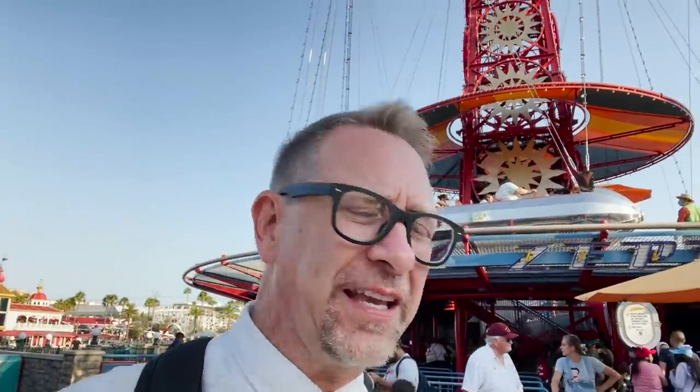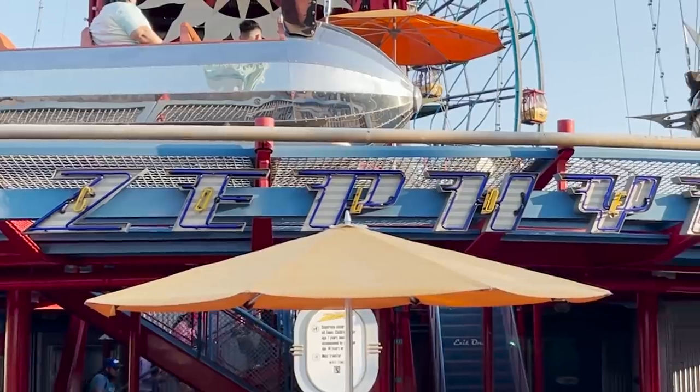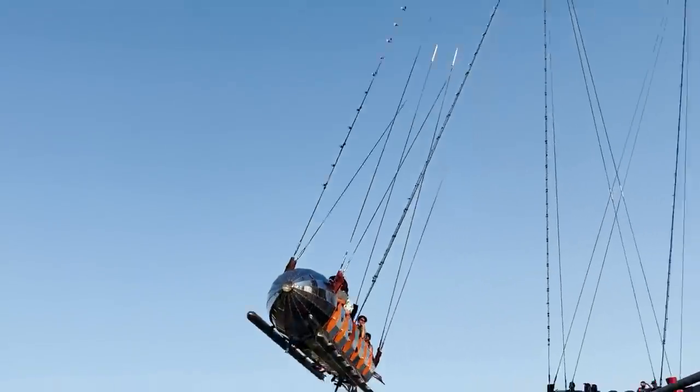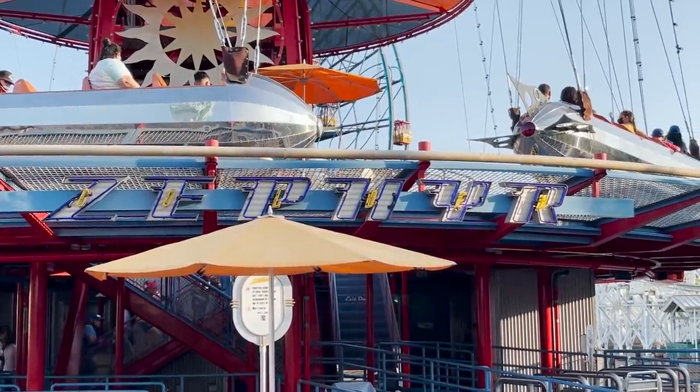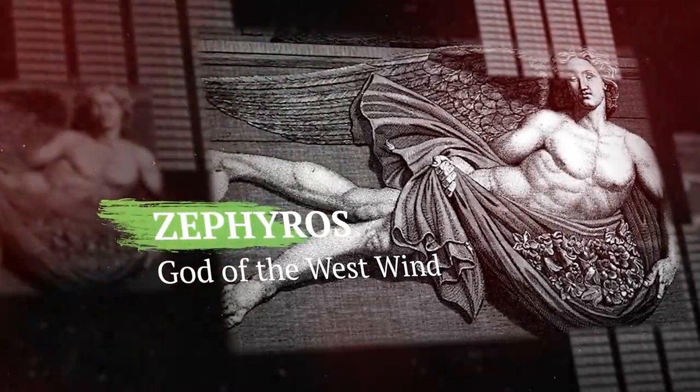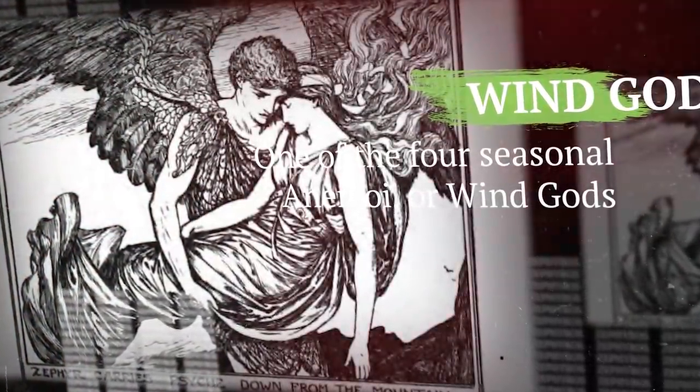This ride always confused me because it's called the Golden Zephyr — I thought I knew what 'zephyr' meant and I didn't until I did the research. I thought zephyr was like a synonym for zeppelin, blimp, dirigible. No, that's not what a zephyr means at all. A zephyr means wind — a pleasant breeze. The word zephyr derives from Greek: there was a Greek god called Zephyrius, the god of sweet breath, bringing gentle breezes from the west.